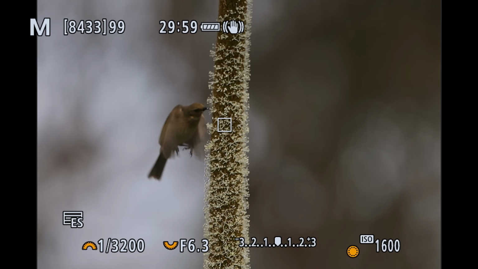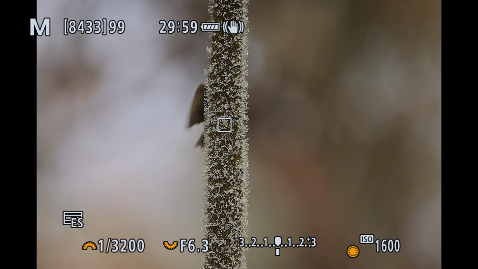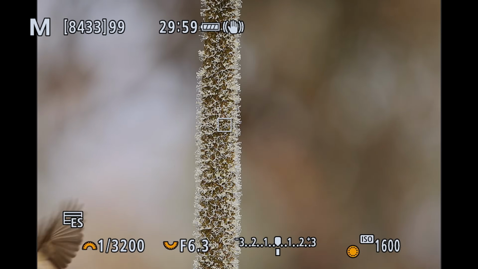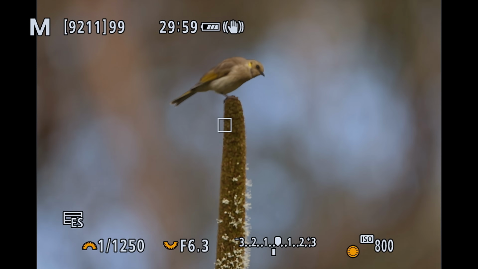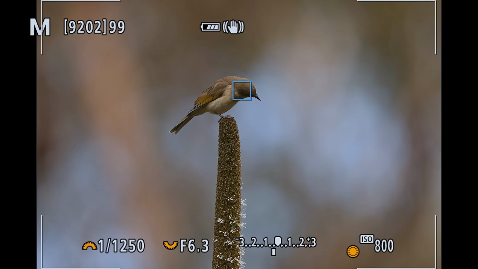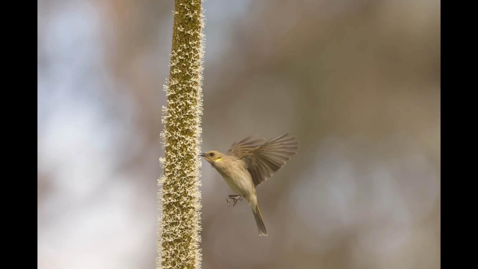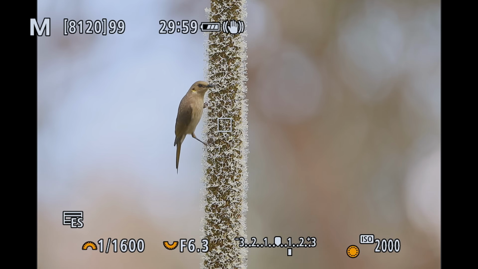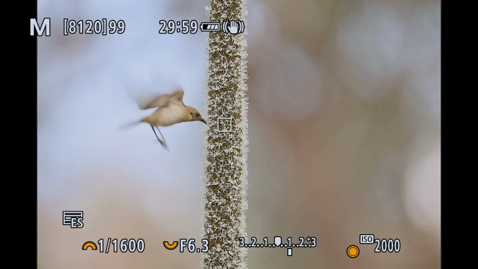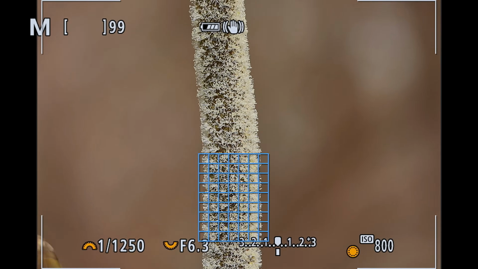For some reason the audio didn't work when I recorded this session, so let me talk you through what happened. The first bird that turned up started feeding at the top of the flower, but the background didn't work for me and it was gone very quickly, meaning I didn't get any shots at all. The second visit, the bird started at the top again and it started hovering, and we got a few shots. However, as you can see in the raw file, the background is a little bit distracting and the bird is slightly out of focus. So the next few visits the bird continued feeding at the top again, and when it did come low enough it was on the other side of the flower, meaning no shots again.